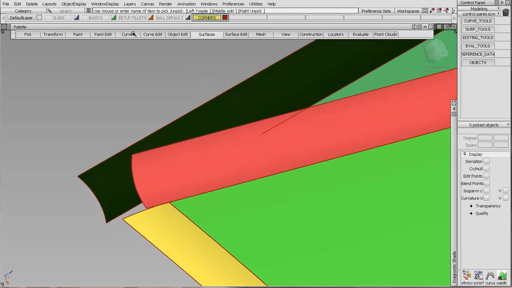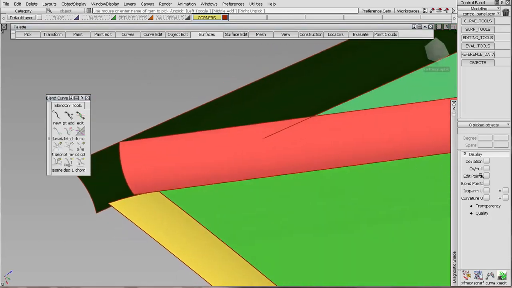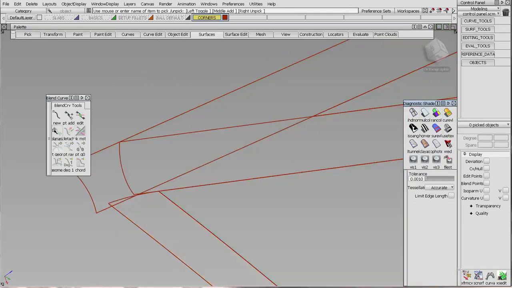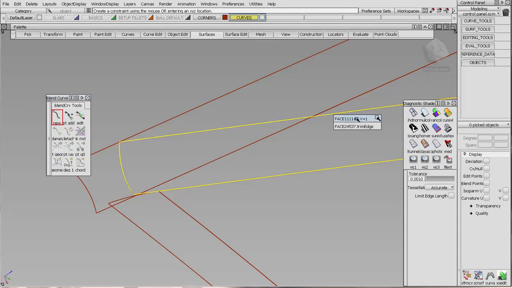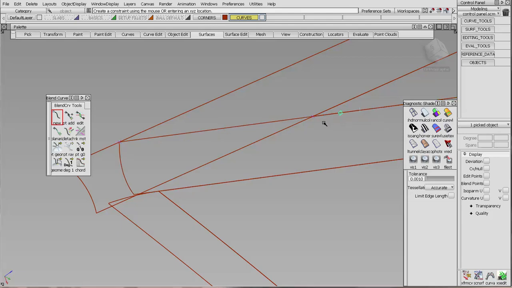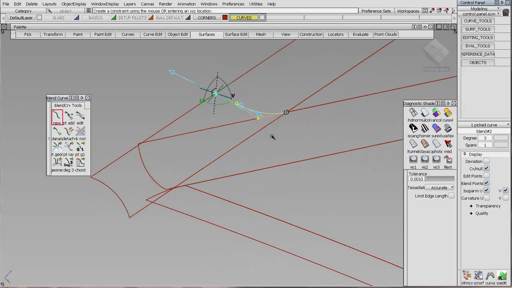Well, first thing we need is our blend curve tools, okay? And I'm going to turn off the shading here because we don't need it. So layer, new, and I'm just going to create a new layer here called curves. And now our curves will go on there. I'm going to create a transition from that blend edge, not the trim, the blend edge. At that point right there, let's make it continuous this way, degree 3, and tangent. Then I'm going to have it come to this edge. I want to make it that way, perpendicular, degree 1. Okay, so now I get a nice degree 3 shape around that corner.